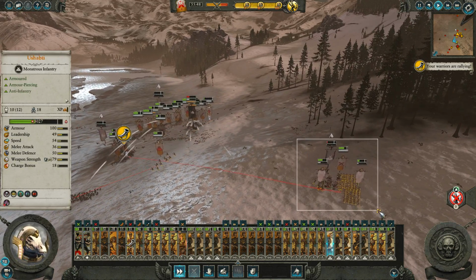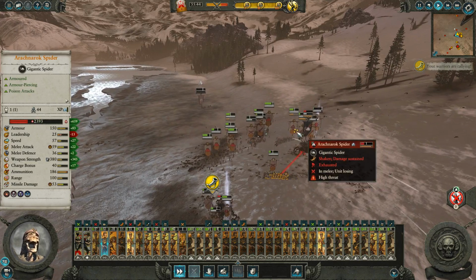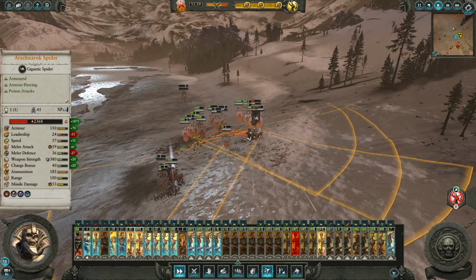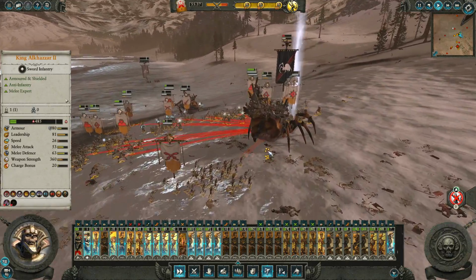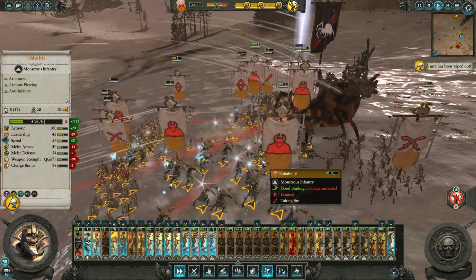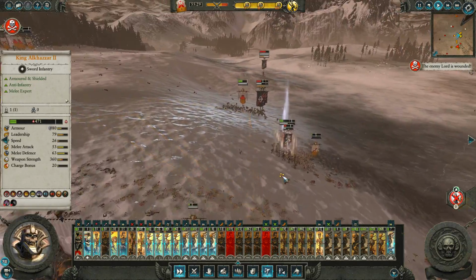You guys can chase them because you're actually faster than them. This'll do it. Get on them. All of you guys get on this guy. Get that spider down. Oh, it did knock some of my guys over. In fact, I think it knocked one of those over completely.